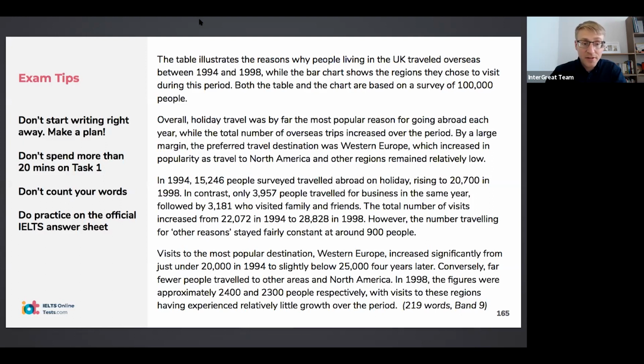I know different teachers suggest different approaches. There isn't just one correct approach. Variations are possible as long as you're clearly describing the data. You should be fine. But saying that, it's good to have a structure that you can use. It helps you practice, and this is one that many students use and get a high score. So we think it's a good one that you can adapt to different questions.